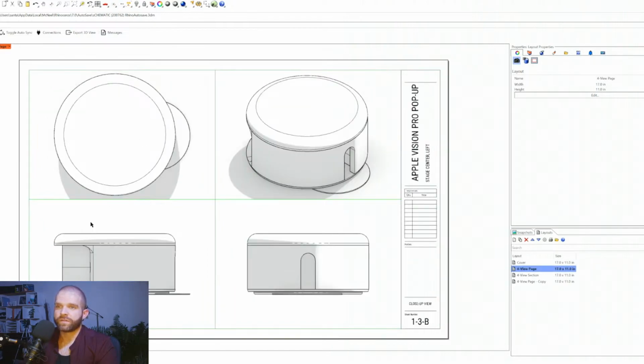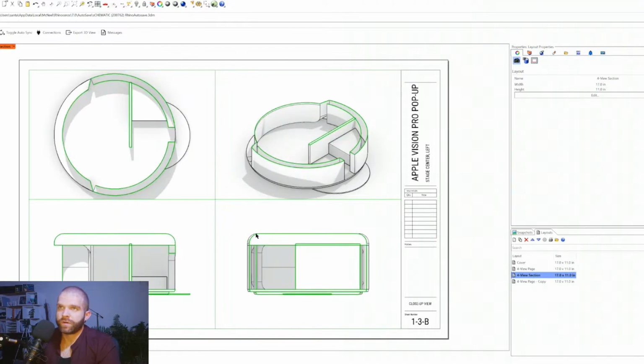I typically take some more care with this, so maybe just to wrap this live session up, I'm gonna do dimensions now, just before we export this PDF. As I work on dimensions, if you'd like to drop any questions in the chat, I'll address those after. So let's put in some dimensions, for example, right here, right?